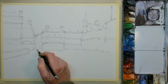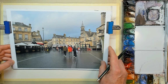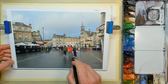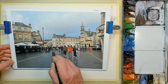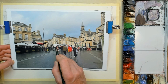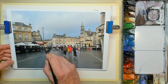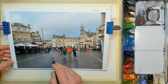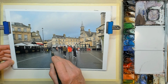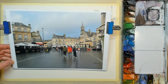And then people. Now, when we see a lot of people together like this, one approach might be just to think of them all as one object. Don't think of individual figures. It's more noticeable where they're denser, and maybe in the distance you can't really see the edges of figures. You can just see the outline, particularly the heads and shoulders against that lighter background. If you squint your eyes, the legs almost disappear, they're a similar value to the road.